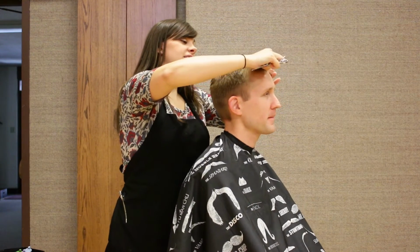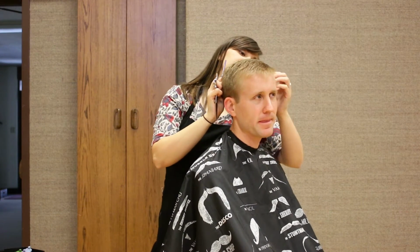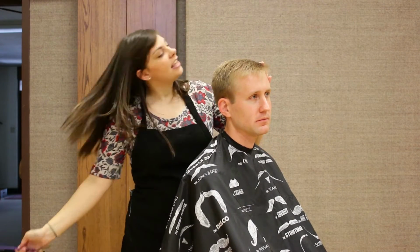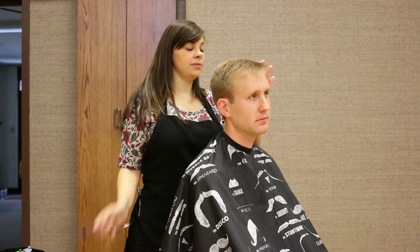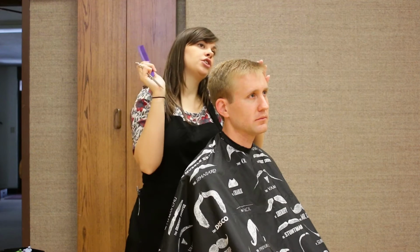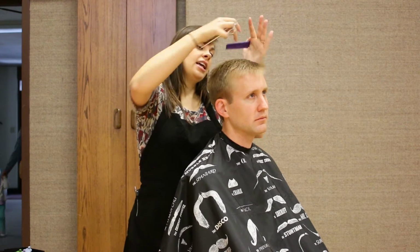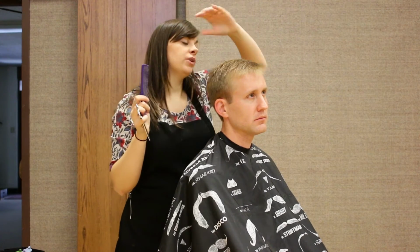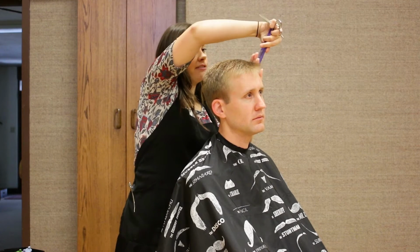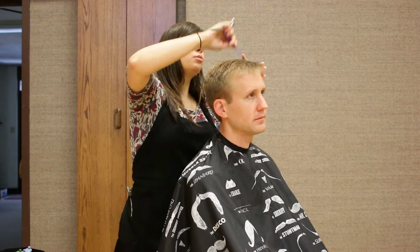How I do the top with scissors is I take it from right here, where we did this blending, and I'm going to pull it up. Then this is where it depends on how long you want it to go to the side. If you just want to blend it all the way through and it's a shorter cut, then you would blend it straight across like this. If you want the long swoop where it's a lot longer and then it lays over, you just keep moving it out and out, further out, the way you're blending it. So it's just more of an angle.